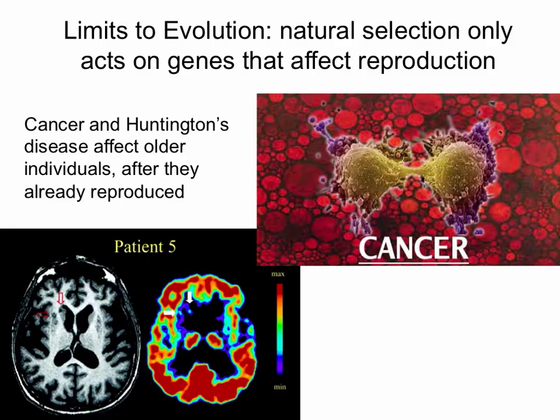Here is to highlight that natural selection is only acting on genes that have an effect on reproduction. Genes that increase reproductive success will be favorable. Genes that decrease reproductive success will be disfavored. But if the genes have an effect in something else that doesn't lead to reproductive success, then natural selection has their hands tied and it cannot really do much.